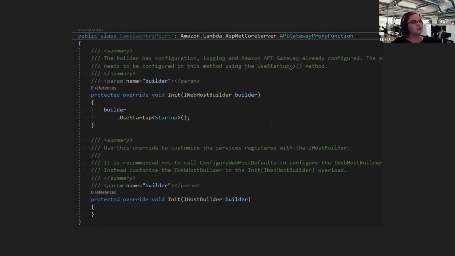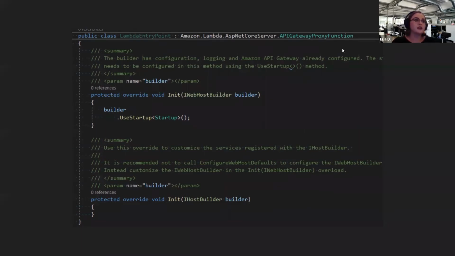And as you can see, there's not a whole lot of coding that you need to do up front. The important thing to notice here is that the Lambda entry point actually derives from an API gateway proxy function. And this base class, if you drill down enough in the hierarchy, actually contains the function handler that will actually be called, that will run your code eventually, as we shall see. But out of the gate, there's not a whole lot of things that you need to do to get this running in the first place.